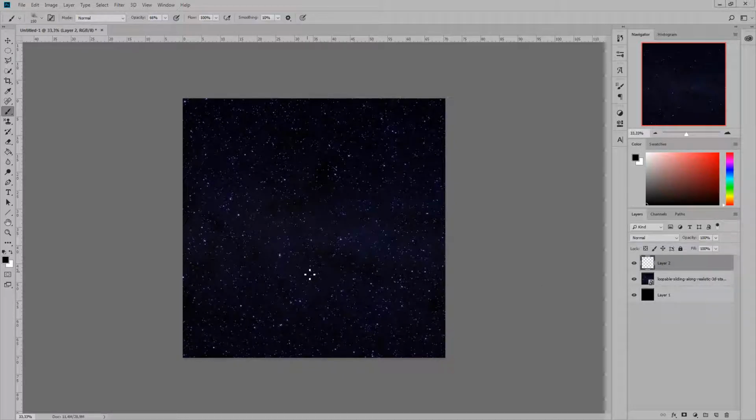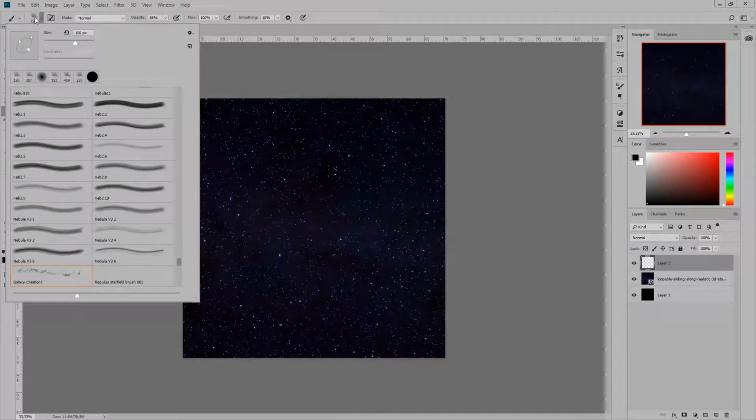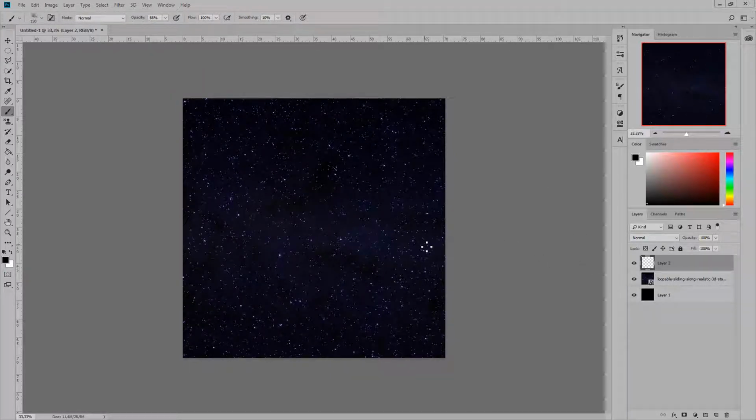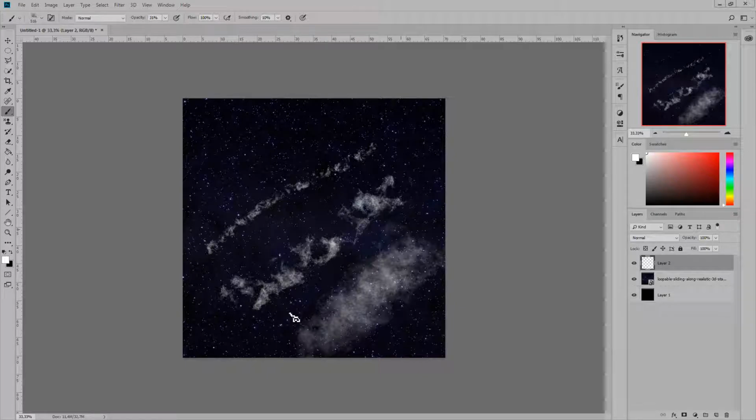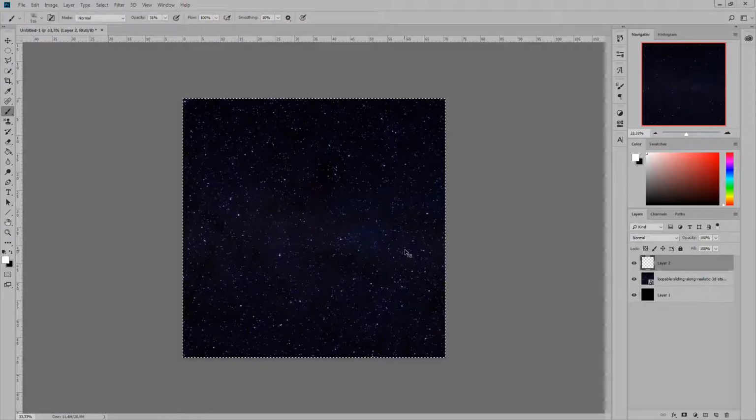Create a new layer on top. We're gonna take the scatter brush I had before to showcase again. I use the white color. If I have this at 100% opacity, I click and drag. I get kind of like a scatter brush thing going on here. I can layer those on top of one another fairly easily to create nebula-like structures and other effects. It's really, really handy. You can look up how to create these scatter brushes as well, and if you want, just leave a comment. I can give you access to my brush if you need it.